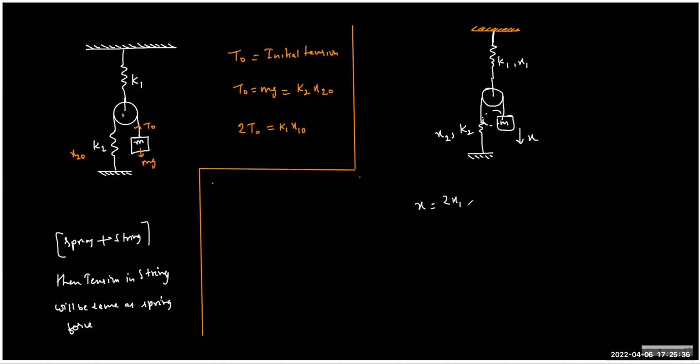If x2 is the elongation in the spring of spring constant K2, how much will the block come down? 2x1 plus x2. Exactly, so this is the formula. You can do it by another method also, but this is easy. Sir, can you explain this again? Yes. If this will elongate by x1, the pulley will come down and release this much extra rope for the block to go down, right? So this is 2x1.